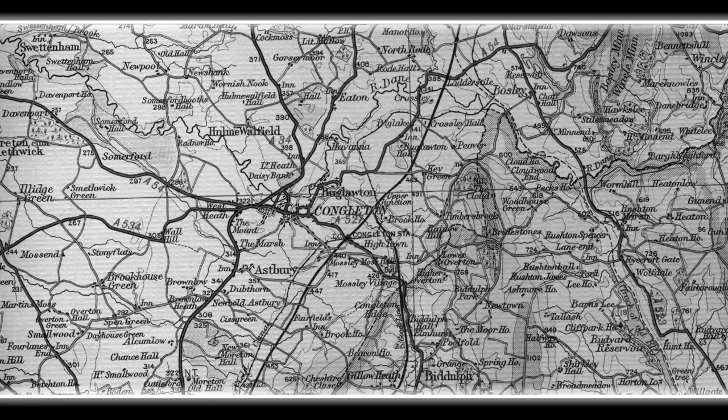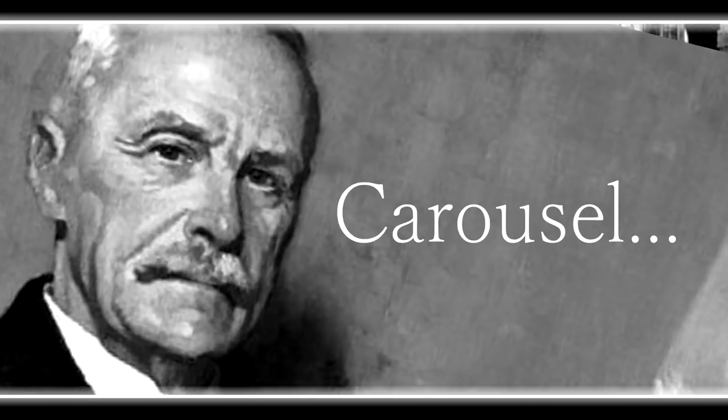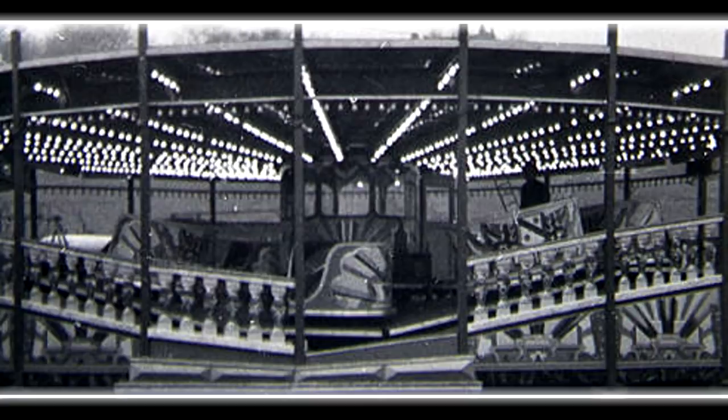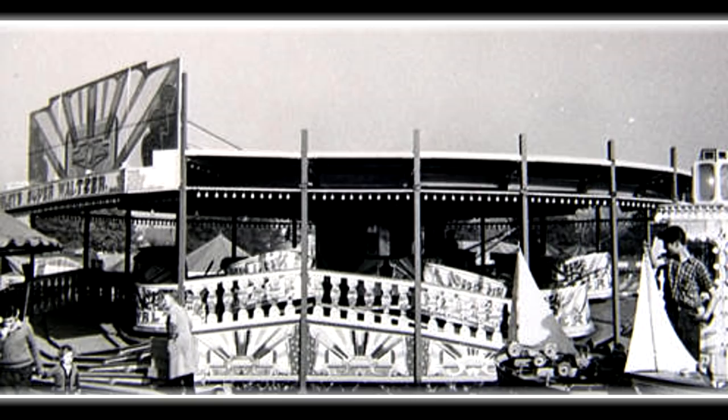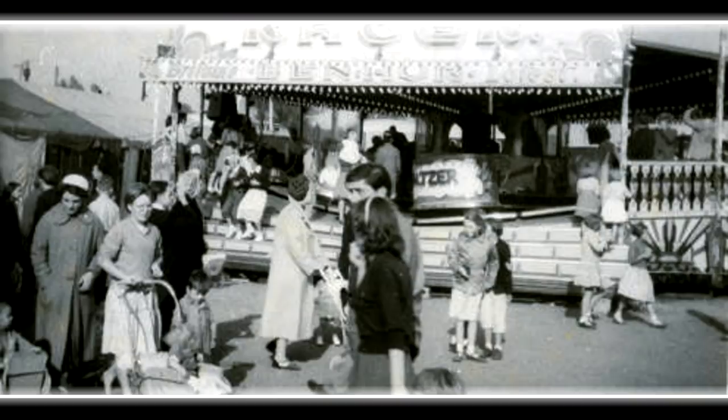First off, an extremely quick history lesson, because the Wikipedia page doesn't offer much. Can somebody add to this, please? Congleton, Cheshire, the 1920s. A Mr. Dennis Jeffries is sitting in his study thinking to himself, how can I make a variation on the carousel, but more lit? After working through a few versions, he eventually gets his ride built and uses his two nieces as the testers. Presumably nothing happened to them, and the waltzer was essentially born. The ride type would then see many improvements and redesigns from 1933 onwards, and would be refined by companies such as Maxwell & Sons for the showman of Britain. From the 1950s onwards, it would become a staple of British fairgrounds, and would always grab your attention with its massive hand-painted signs.